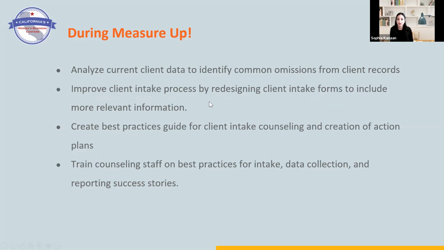And so during Measure Up, as Marion had mentioned before, we were given action plans, and we were told to identify goals, things that we wanted to do to improve our data processes. And I don't have our past goals on there before. As Marion said, once the stay-at-home order went into place, our goals shifted a little bit. Our goals shifted in a way that we had to actually tighten our processes a little bit more to make sure that we were really collecting the information that we needed to.